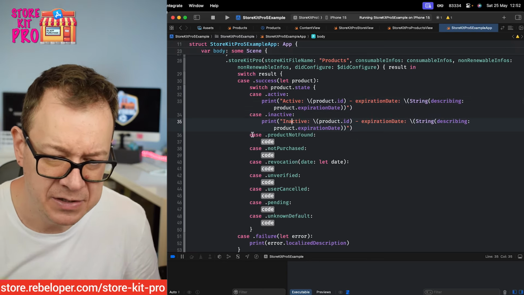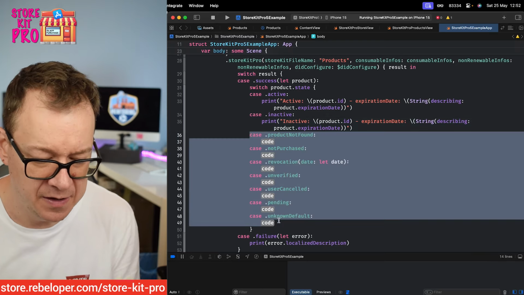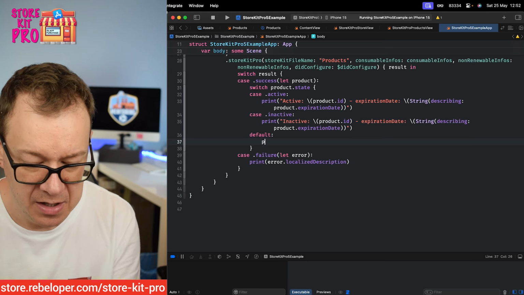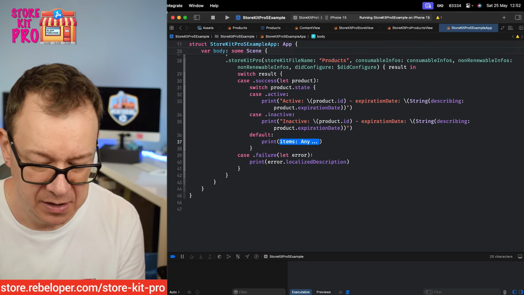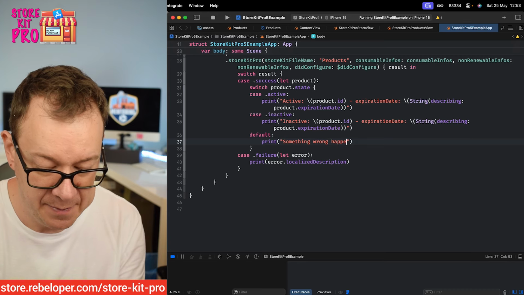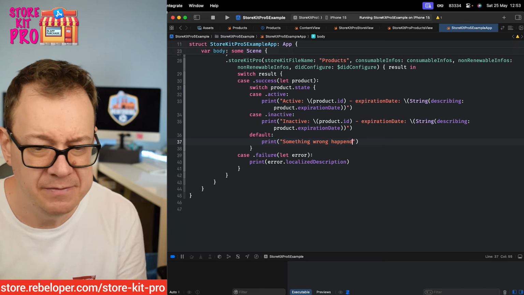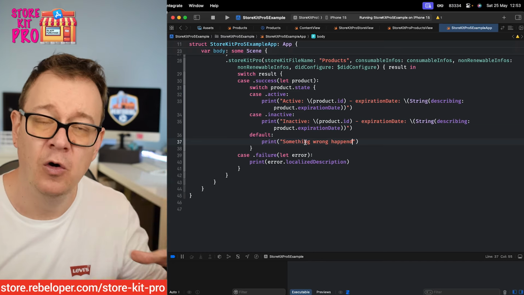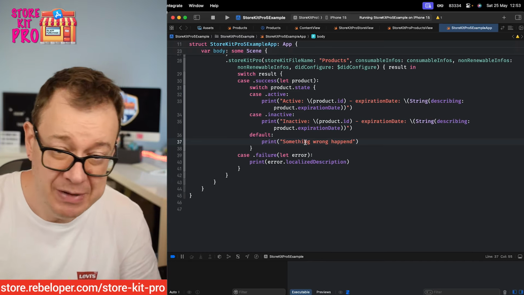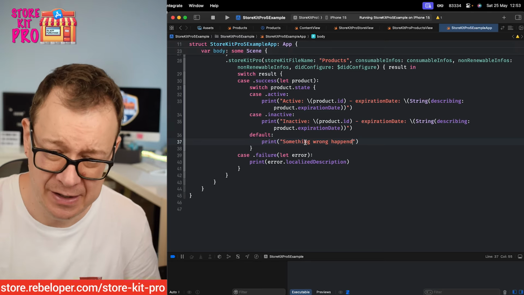And then let's just go for all of these as the default, and then let's just print out something wrong happened. By the way, feel free to just add all of those cases. Those are the edge cases that you might actually need to show inside an error alert.